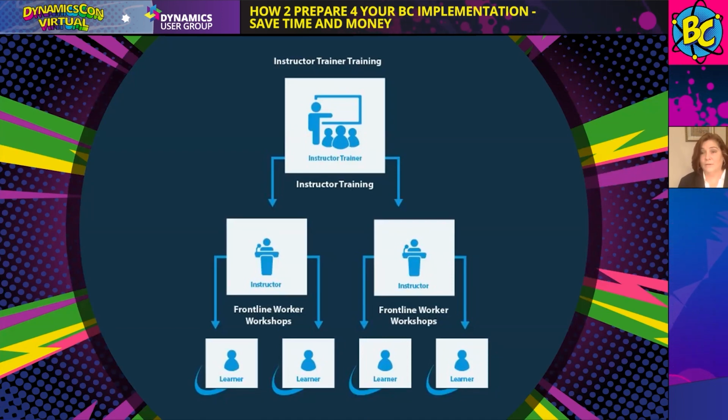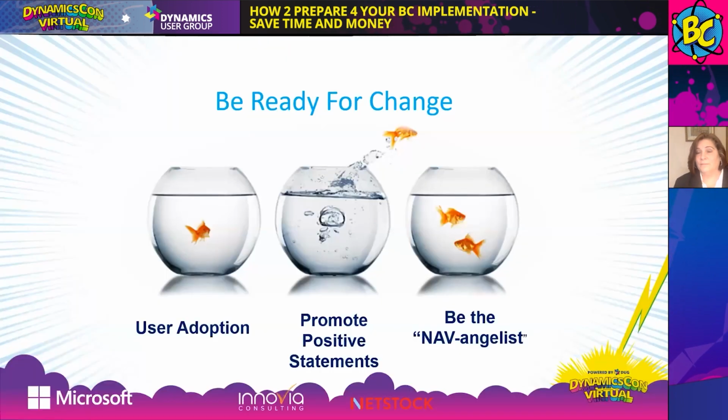We also want to train them on other things like change management. We want to make sure they're ready for change. They're going to face adversity. There's always going to be at least that one person who's just not going to do it. And you're going to drag them alongside of you, kicking and screaming all the way to go live and beyond. So we want to have them ready for that, make them aware of what's going to come down the path, set up some workshops or webinars, things that they can see and watch and talk about, how they're going to handle change management. What does that look like? What happens when somebody doesn't want to get on board? How do I deal with them? Give them those opportunities.